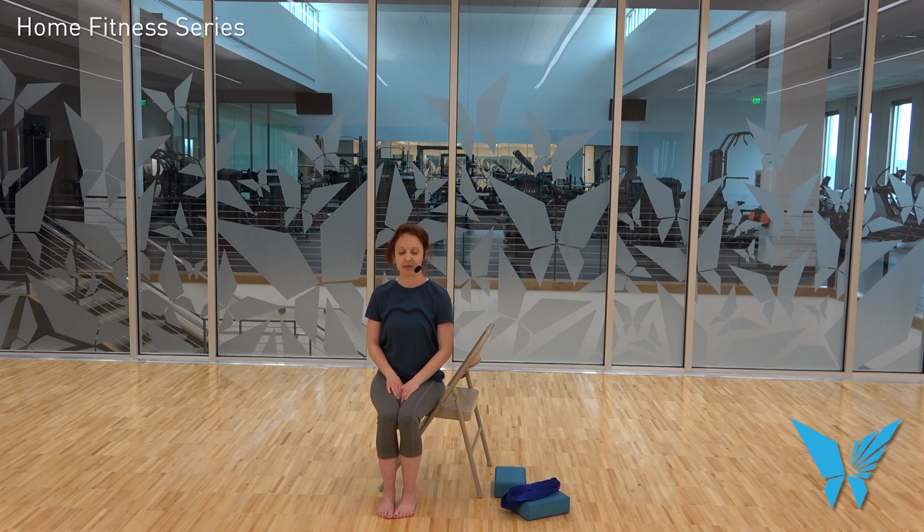Sitting up nice and tall here, feet are flat on the mat. Inhale, you can close those eyes again. And we're gonna exhale, tuck that chin towards the chest. Feeling some lengthening through that neck. Inhaling here, we're gonna roll that chin over to one side and exhale, pick it up. Stretching through that neck. Inhaling back down through center and over to the other side. One more time, inhaling and exhaling to lift it up.